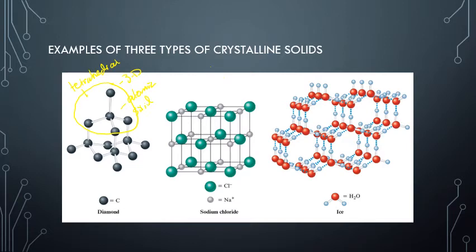We have 2-dimensional structures for some of these as well. Graphite is carbon in a two-dimensional structure. It's in rings instead of in this really strong three-dimensional structure. It's also an atomic solid, but it's not as strong, because the true bonding only occurs in 2 dimensions, and then it has weak intermolecular forces in that third dimension holding the different layers together. That's why, if you put pressure on graphite, it will cleave off a layer, and that's why we use it for a writing utensil or for lubricating a lot of different machine parts, because it will easily slide off.